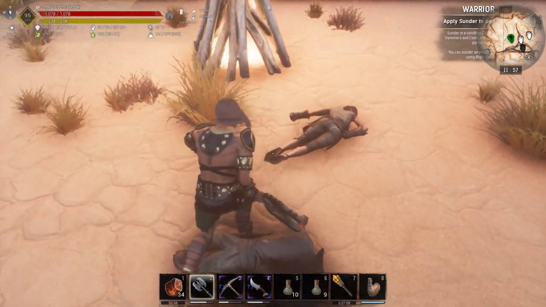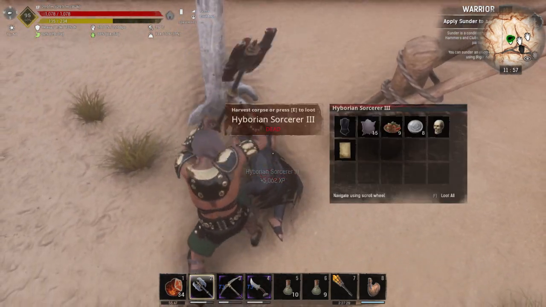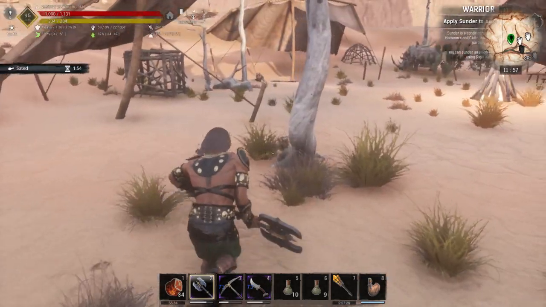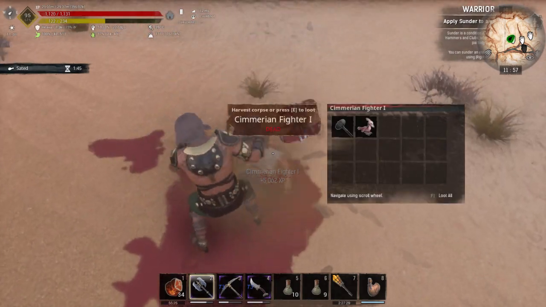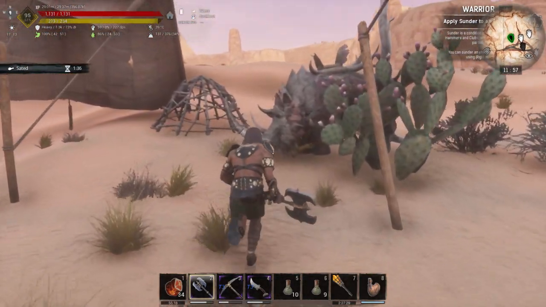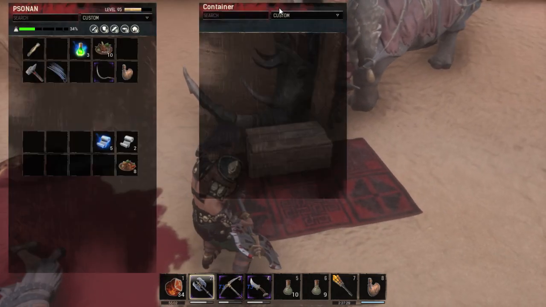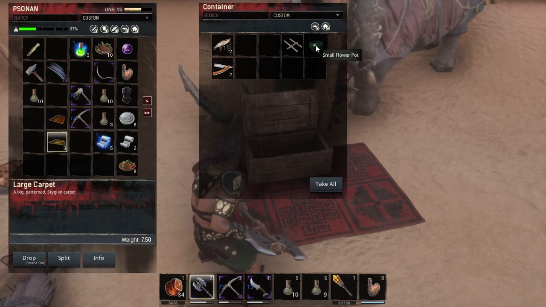Oh, it's a Tanner. That's a name Tanner, which is what I could use. But that's okay. It's going to take stuff like coin and scraps next to me. Where's my boy? Oh, he's way over there. Steel warhammer. Okay, treasures like that, I'll definitely take them. Carpet. Large carpet. Ooh, I needed some carpets. Wow, that's nice.